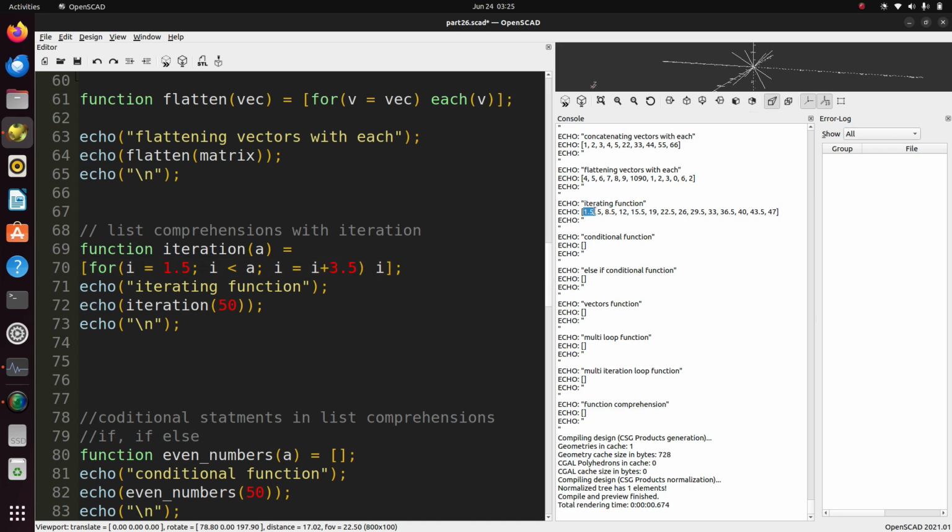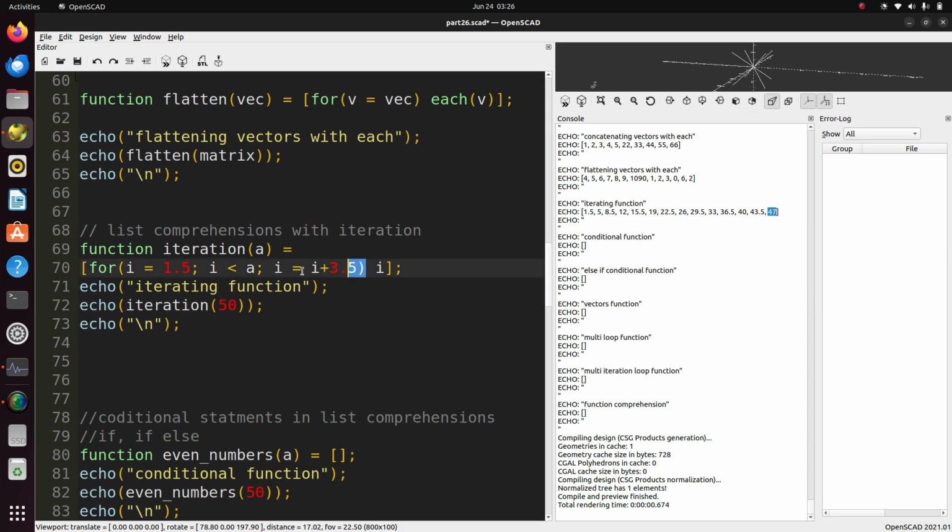The first value is 1.5, and the next value is 5. Yeah, look at that. Good at math. And then it keeps going. It increments by 3.5, and then the final value is 47. Because if we get to 47, we add 3.5, we get 50.5, and that is not less than 50. So we terminate the loop.